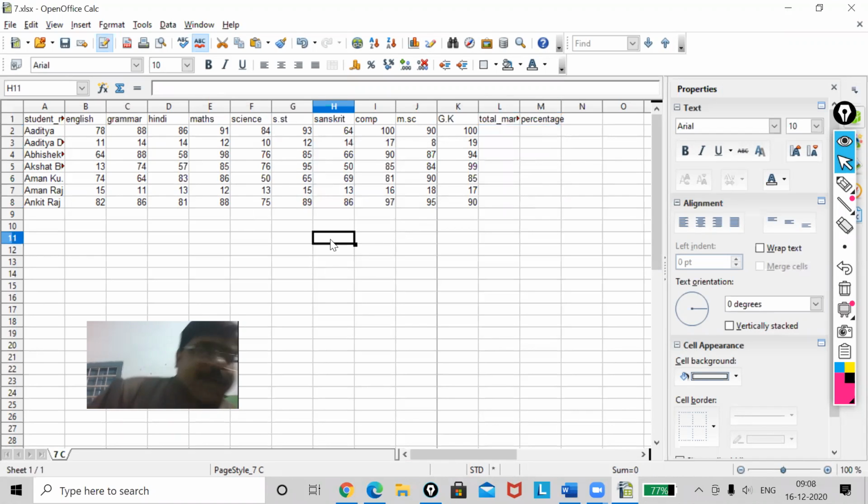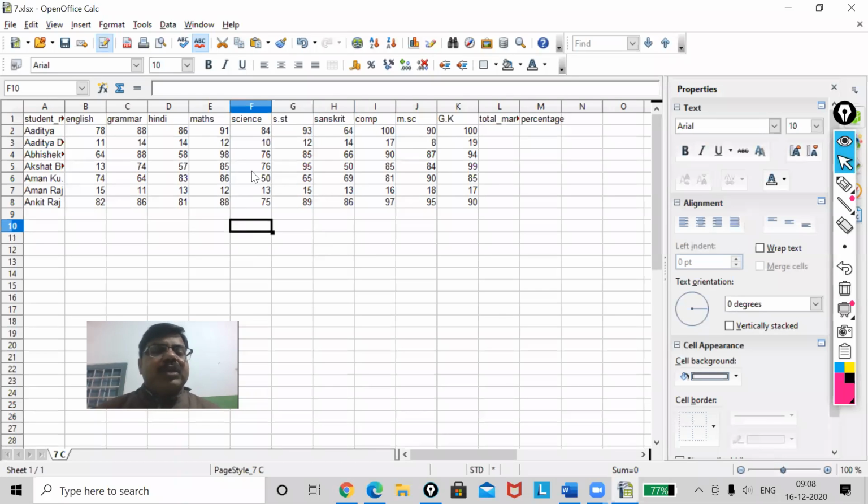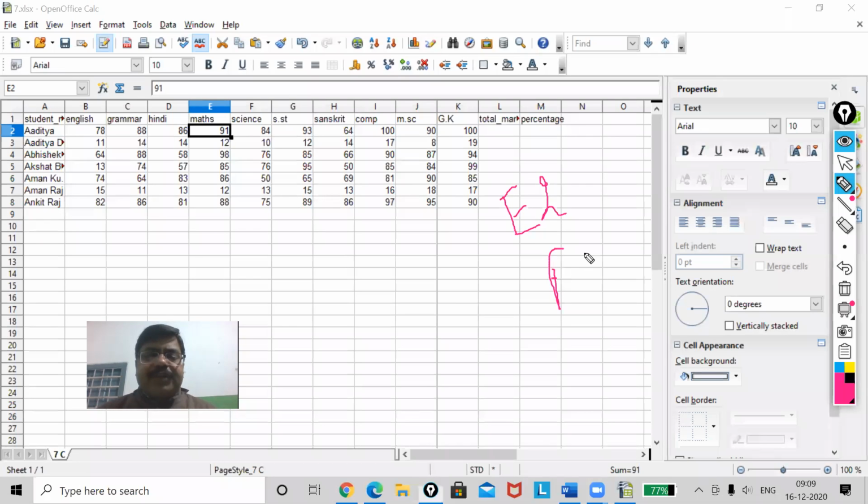Now you see, my dear, I'm going to use the relative reference. Suppose I want to evaluate these values. First, I want to do the sum of E2 and F3. These two cells I'm going to add, E2 and F3. Okay, now you watch carefully.